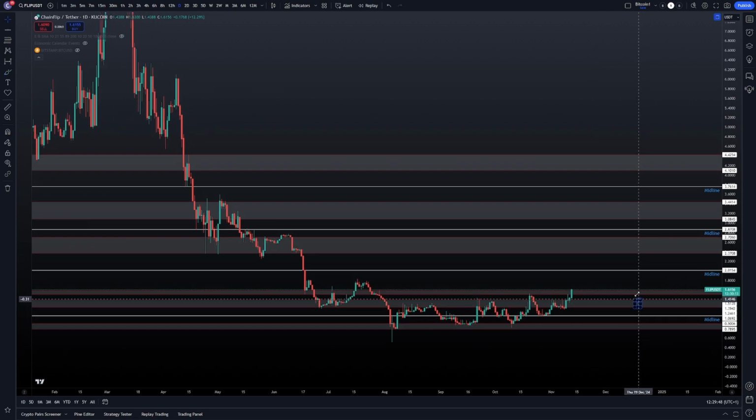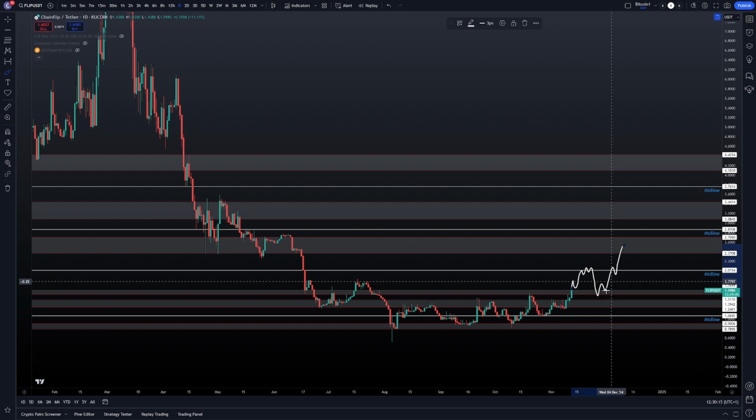I did share Chainflip in the group AR Collective a week ago. So some people got in at $1.37, some people got in at 1.25. I'm not saying you shouldn't enter now, that's all up to you, but you have to remember you are buying a breakout. A breakout can always get rejected, and it can end up something like this. So you don't want that. What I think will happen is it's going to get some issues here with the midline, come back down, continue, and then make a higher low again here, and then another higher high will be made, and then it truly breaks out.